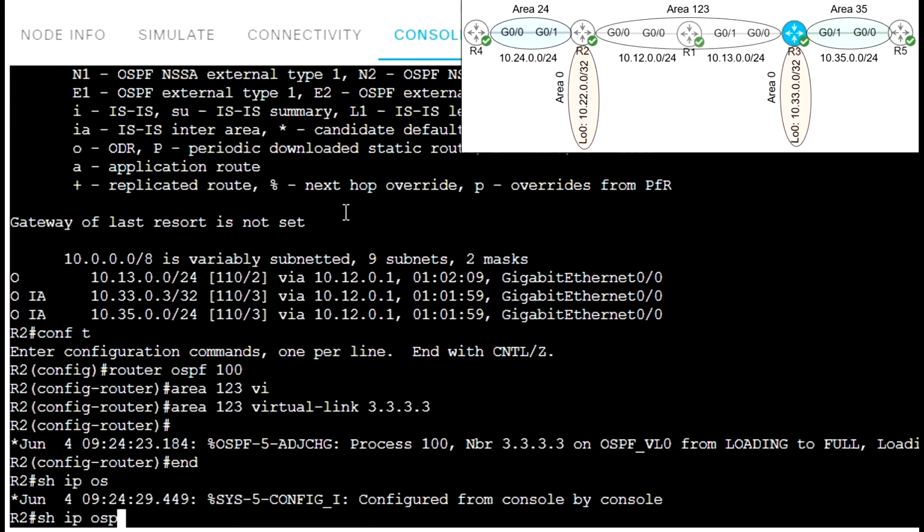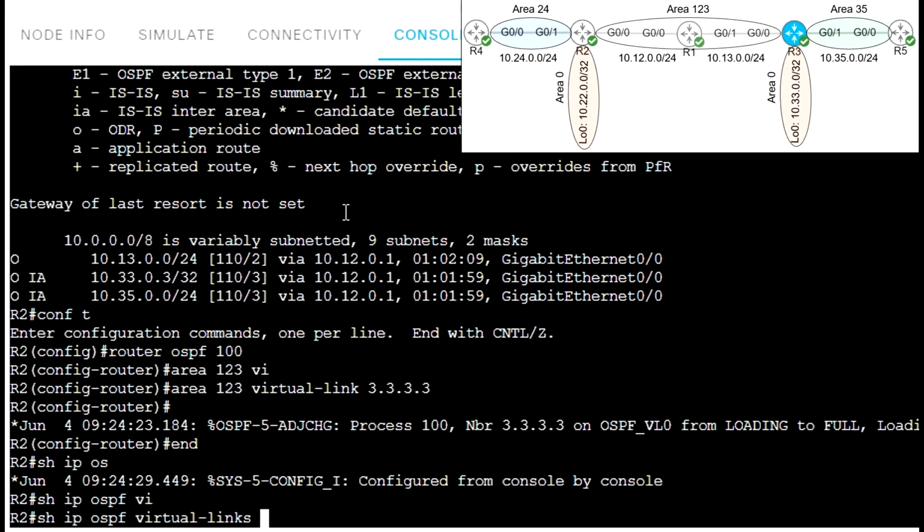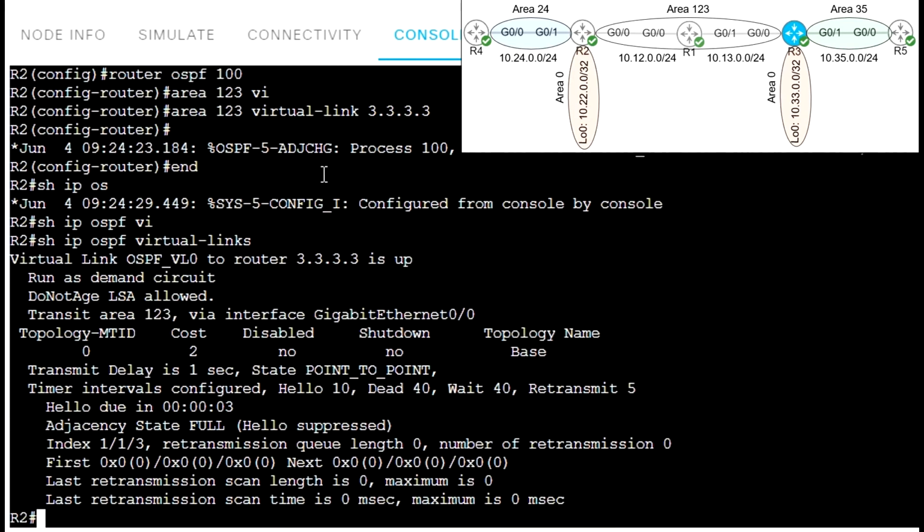And then let's see. Show ip ospf virtual-links. As you can see, we have virtual link OSPF_VL0 to router 3.3.3.3. DoNotAge LSA allowed. Transit area 123 via interface Gi0/0. Cost, timers.